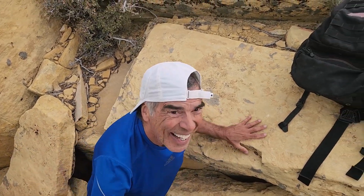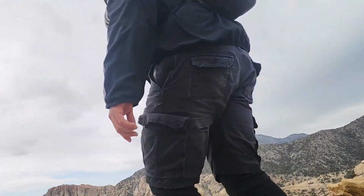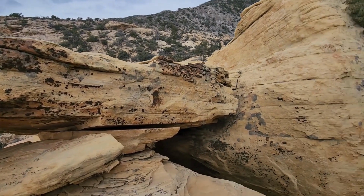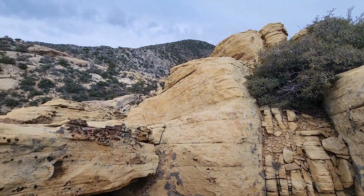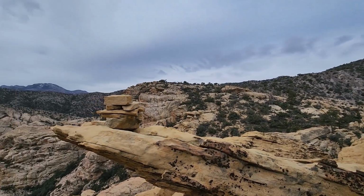It's coming. It's funny on the class 3 stuff when you have a wall and no exposure. It's more fun when you have a wall and there's no exposure. When you have a wall and there is exposure, then yeah, it's a problem. Exposure is class 1. Remember, that's what I tell you. Just remember, it's class 1. Don't worry about it. I could do some of those higher classes where there's no exposure. But the exposure is class 1. It's the fall that's class 5.